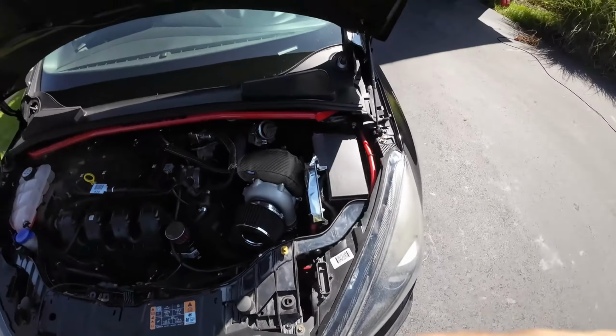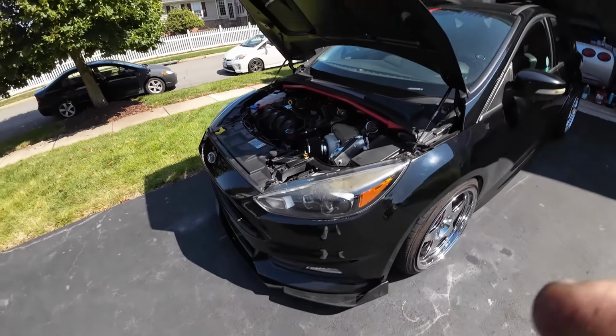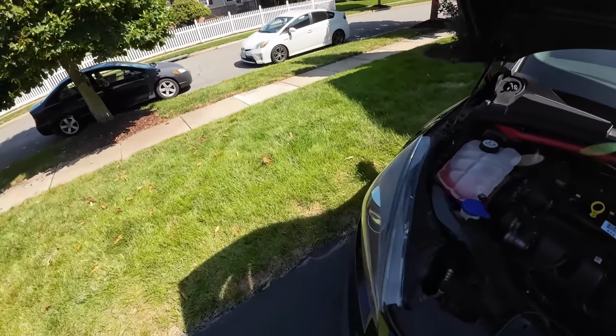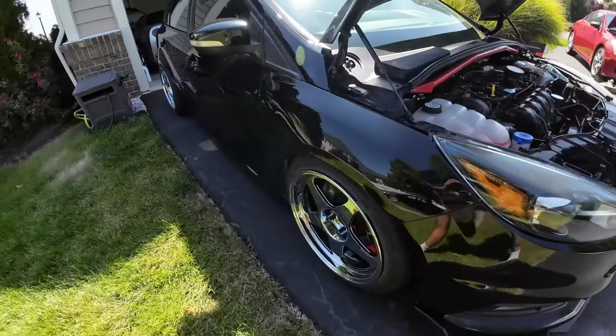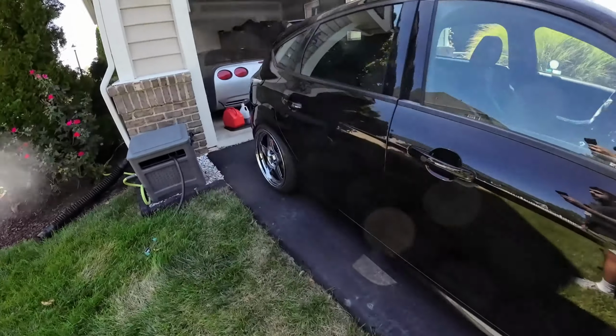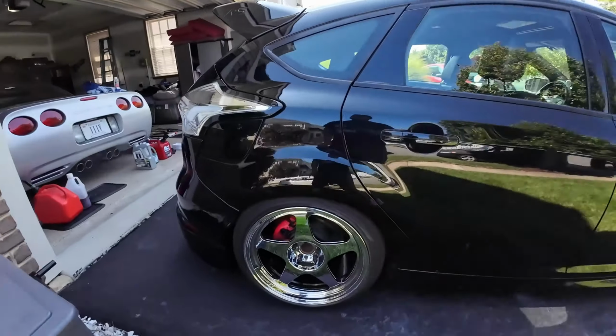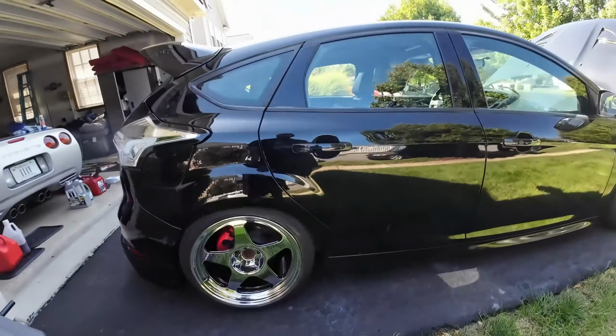I just want to do a quick update on my Focus ST. A lot of you guys, I haven't done a video on it since, one, I bought that over there, and two, since I got these beautiful wheels, Rigamasters in triple chrome.